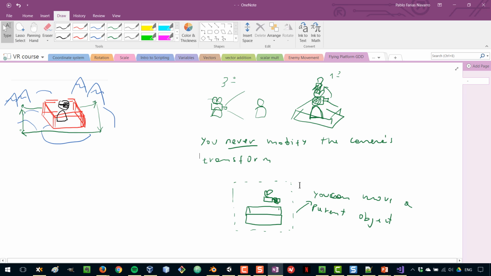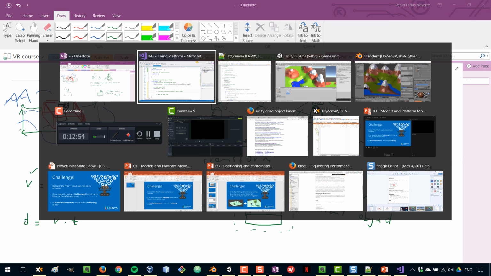From school physics, you might recall that the speed is equal to distance divided by time. We know the speed because we are setting that value, and we can know the time in between update calls by using the delta time property. That gives us the answer for our step: the distance will be equal to the speed times the time that has passed.